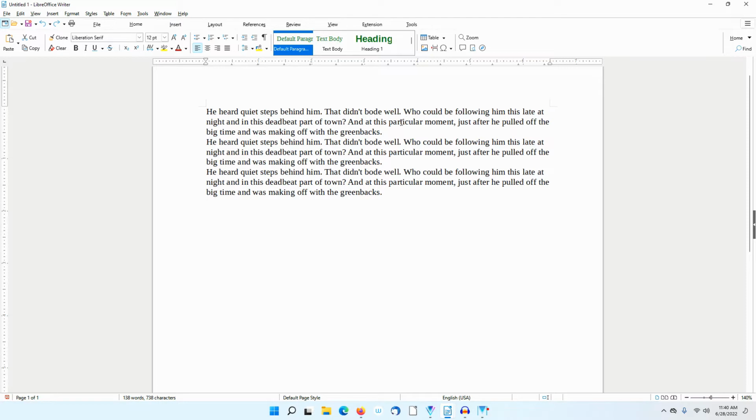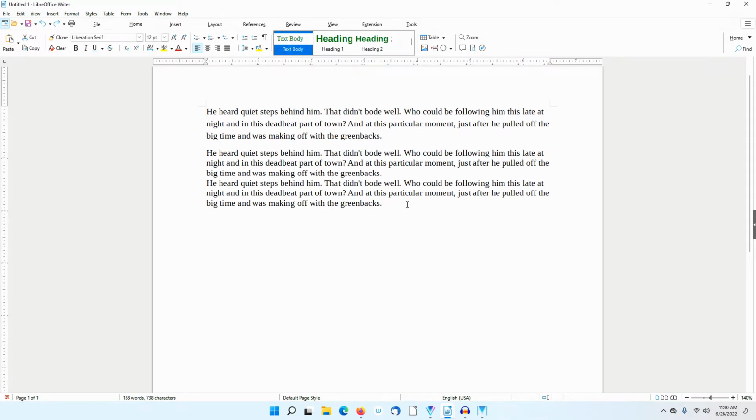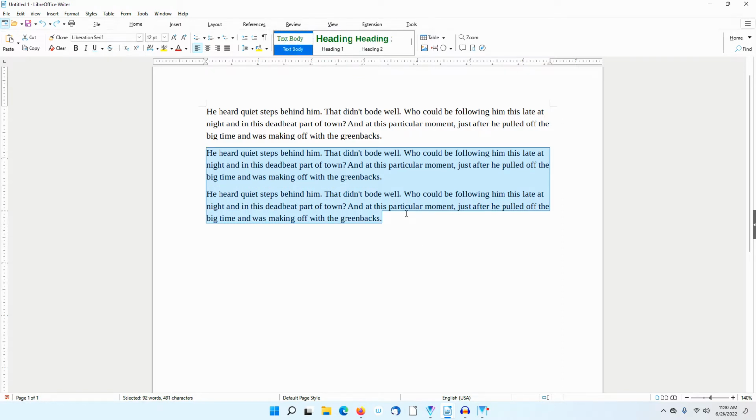I can change the formatting of any or all of the paragraphs by simply changing the paragraph style. I can change the formatting of one paragraph by locating the cursor anywhere within it and clicking on text body. See what happens. If I want to change the formatting of more than one paragraph, I simply select the paragraphs I want to change. When I click on text body, all the selected paragraphs are reformatted. That's good. I'm still using styles.